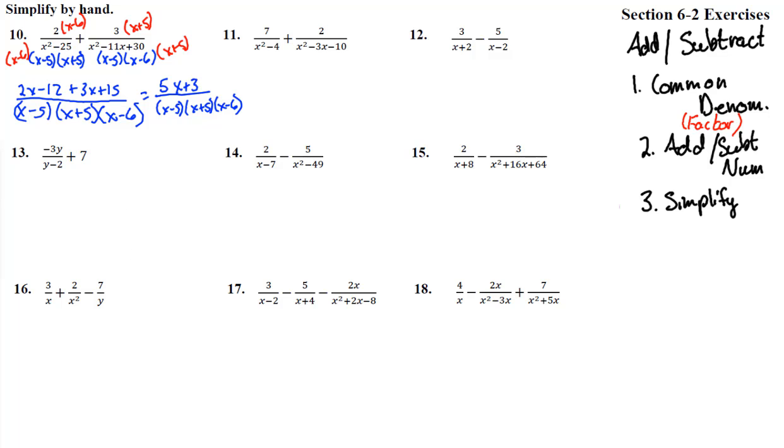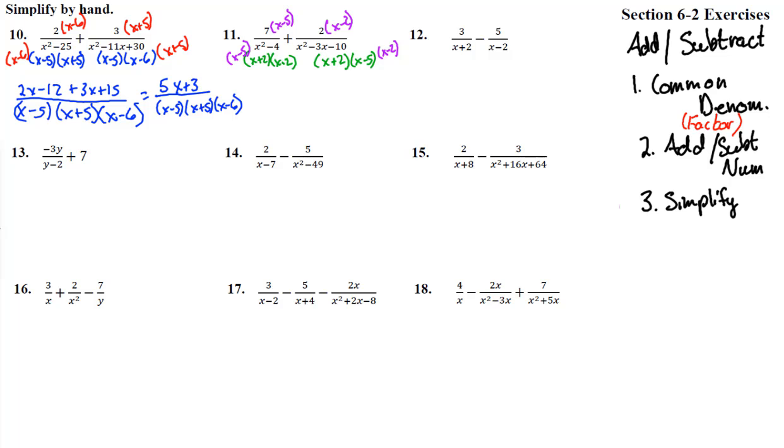All right, next one. Let me see, what do we have here? This is x plus 2, x minus 2. Good. And this one, x squared minus 3x minus 10. What multiplies to negative 10? That's an x plus 2, x minus 5, I think, is what that is. Good. So they both share an x plus 2, so this guy will need to be multiplied by x minus 5. And this one will need to be multiplied by the x minus 2.